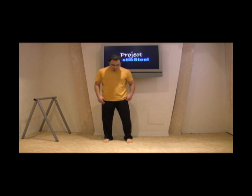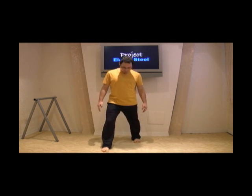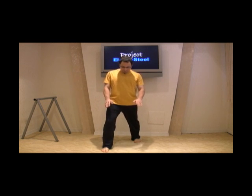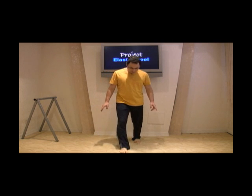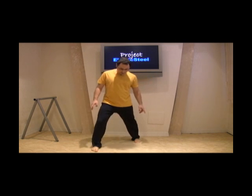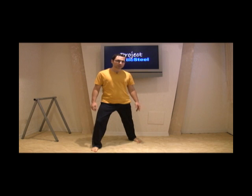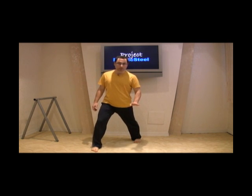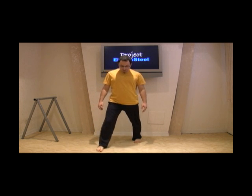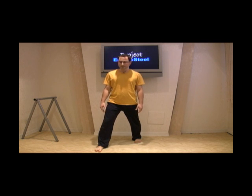Front stance now. Both feet are forward. One foot goes forward. The distance is the same apart. If we did a lunge stance, it would have been like this. Front stance, it's like that. Back heel is down. If this foot is rotated out a little bit, that is fine, but you want to move it and rotate it with toes as much forward as possible. And here we bend this knee as much as we can.